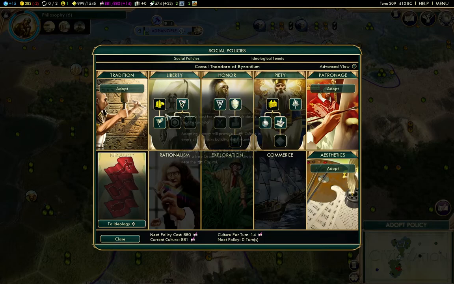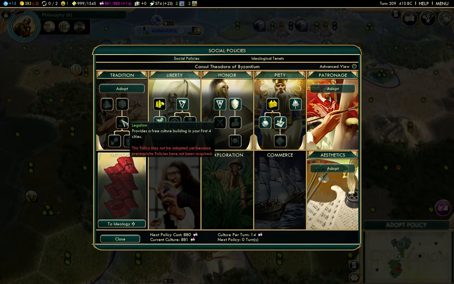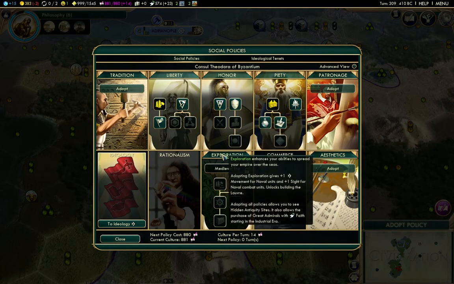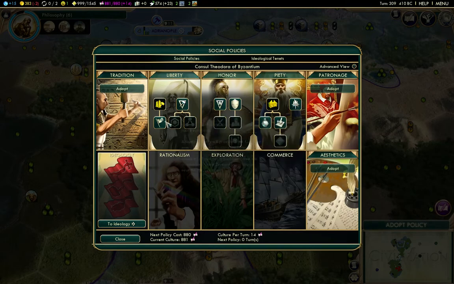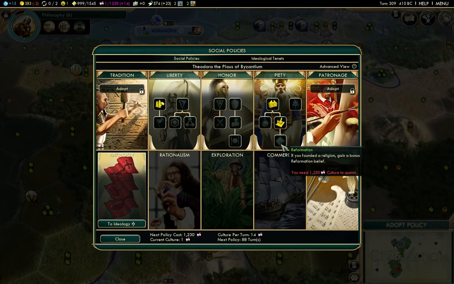Right. So this one means that I get a settler immediately. This increases the settlers, or the workers' rate. Or I could open up tradition, which gets me free garrisoning for the next one down. But realistically, I should probably rush for a reformation. No, I'm gonna go for the Reformation belief.